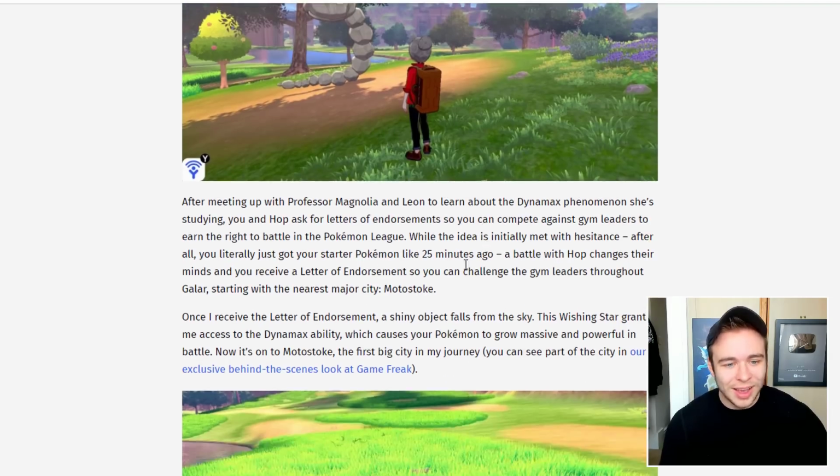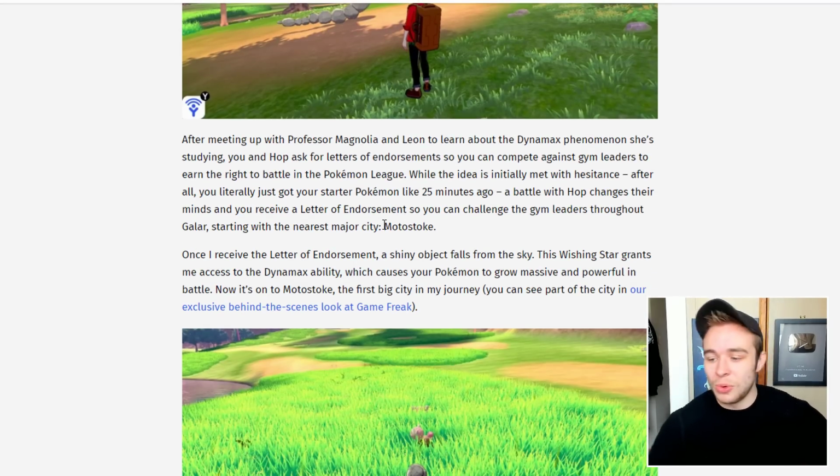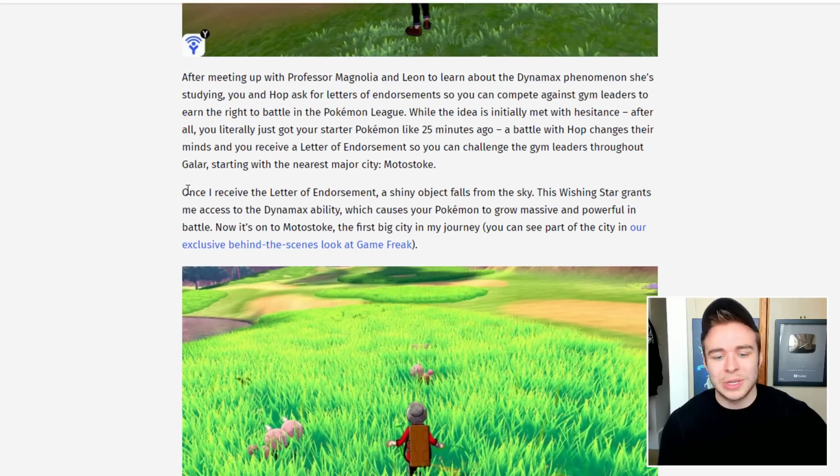You fool. After meeting up with Professor Magnolia and Leon to learn about the Dynamax phenomenon she's studying, there's so much reading. You and Hop ask for letters of endorsement, as you can compete against gym leaders to earn the right to battle in Pokemon League. After all, you literally just got your start like 20 minutes ago. Blah, blah, blah. No endorsement challenge. Okay, so that's basically when you get endorsement.